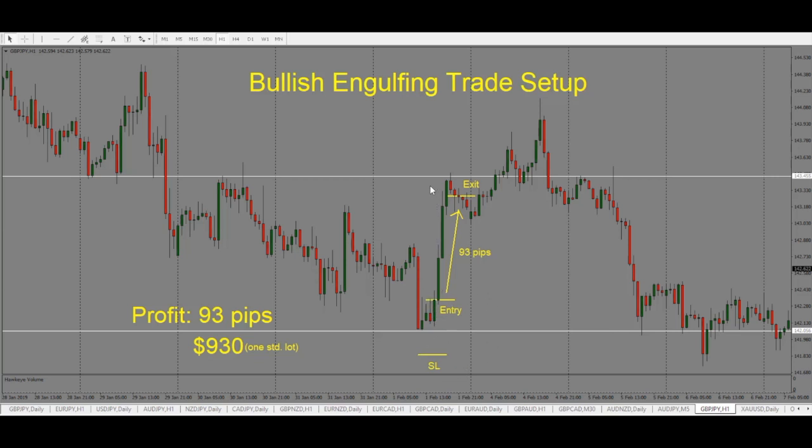Once price comes into our resistance level, we see that for 2 hours, it has not gone anywhere. Now it's pulling back. So this is a good place for us to exit the trade after this candle closes because now price can reverse or retrace. So we exit the trade there. From entry to exit here, we get 93 pips in our trade. So our profit is 93 pips or $930 if trading one standard lot.